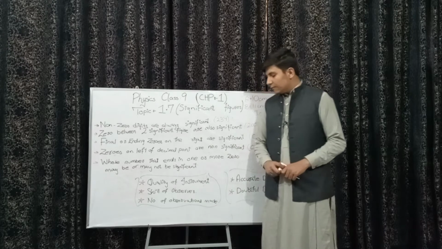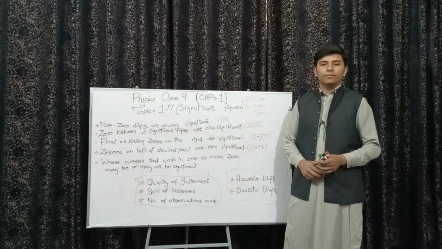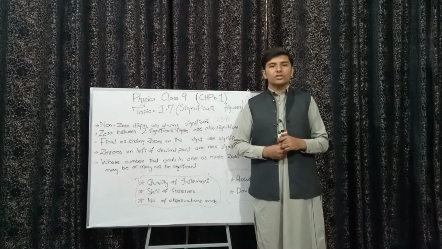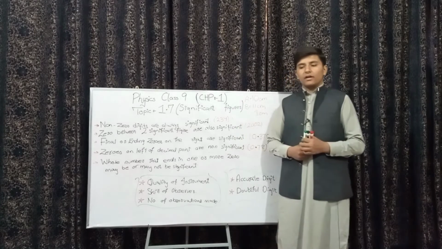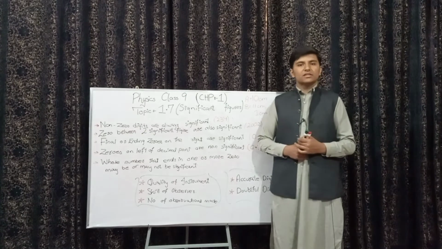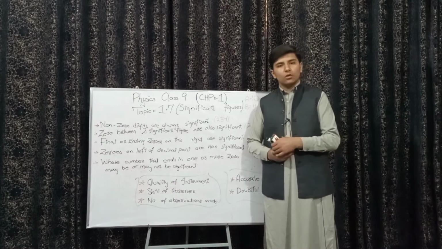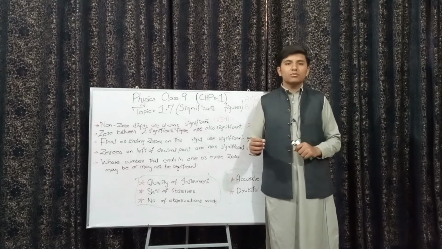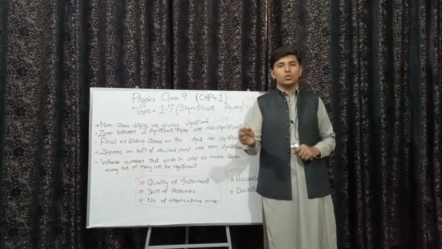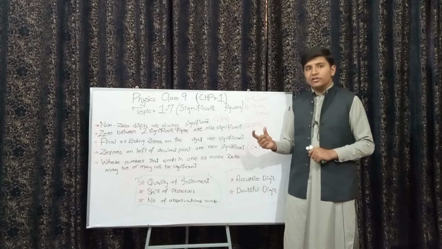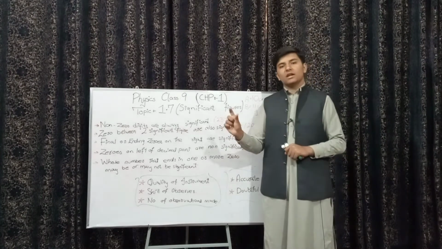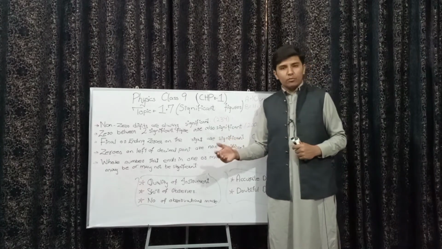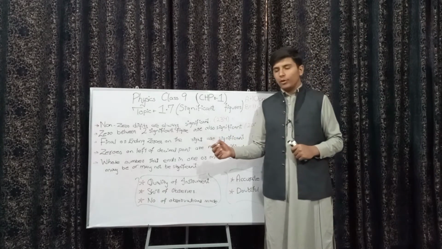And number three is number of the observations made. You may have seen that we always take an average of something. For example, if in your class the students' heights are 5 feet 1 inch, 5 feet 2 inch, 5 feet 3 inch, 5 feet 4 inch, and the maximum students have a height of 5 feet 2 inch, so it has an average of 5 feet 2 inch. So the class's average height will be given as 5.2, because mostly the students have the same height of 5.2.